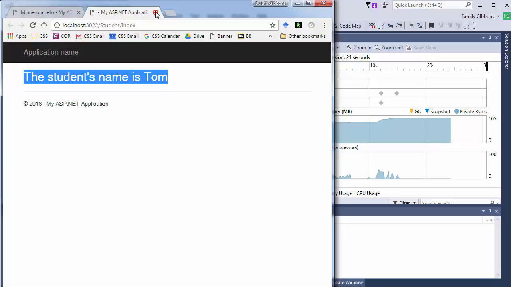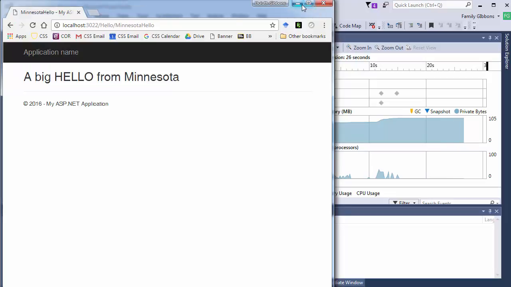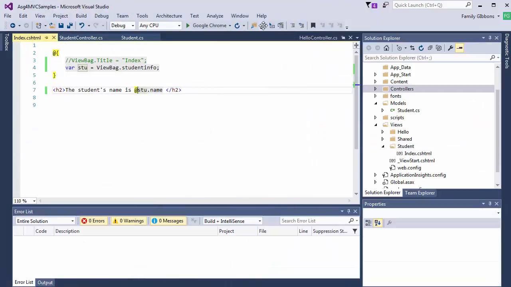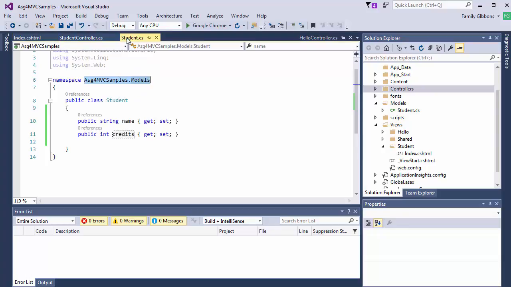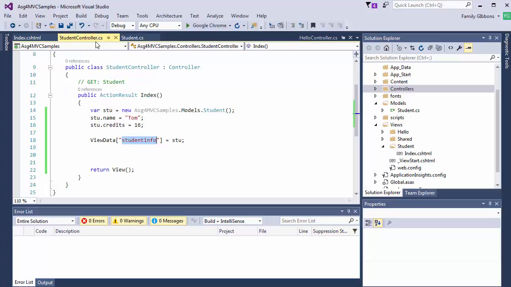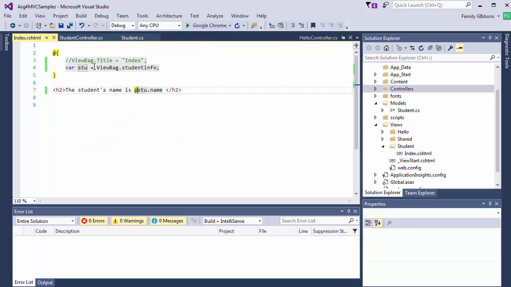So that's a really simple model view controller setup, where I've got a student class as my data model. Right now I don't have anything else there, but in my controller I'm using that student class and filling in the information, and then I'm packaging that up and sending that to my view, and my view is unpackaging that and displaying some of that. It's a simple model view controller setup. Very primitive, but at least tries to illustrate the point.